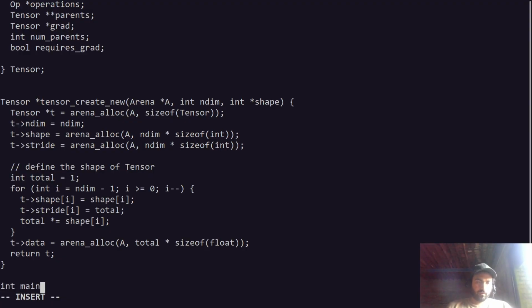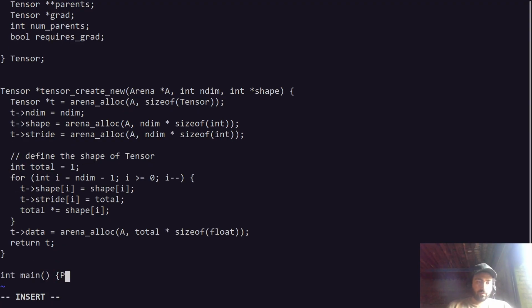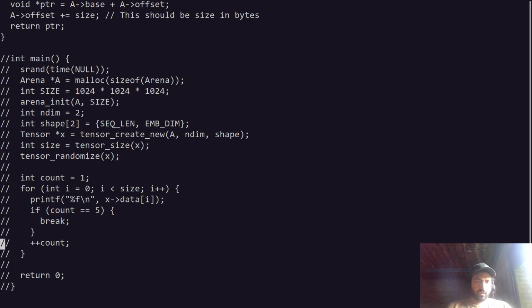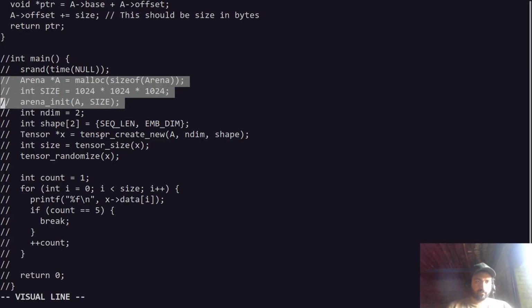So int main. Oh man, create arena, which mallocs and takes a size. Why don't I just go ahead and copy this as well from arena.c.